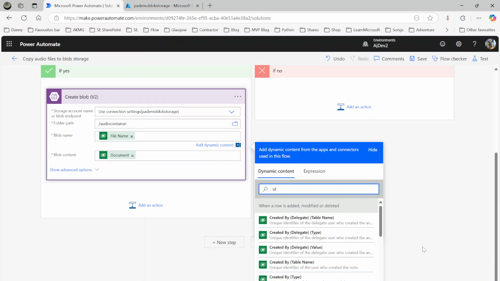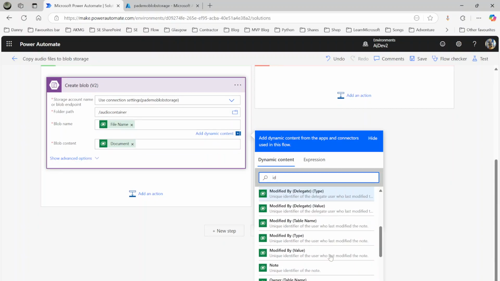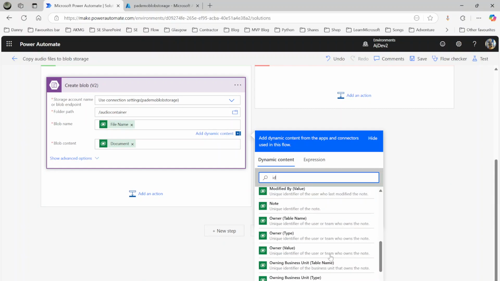So let's take the attachment notes unique ID, the unique identifier of the note. See that? This is the one we want. Right, and then I'm going to put an underscore here. Put an underscore, not a hyphen, just an underscore.